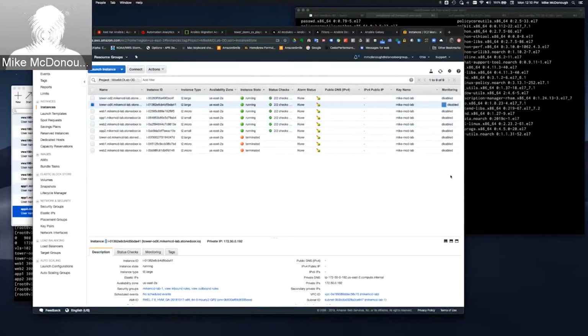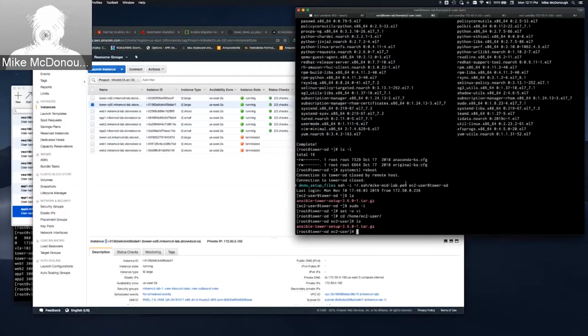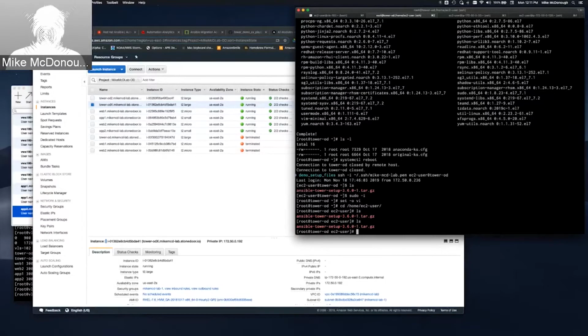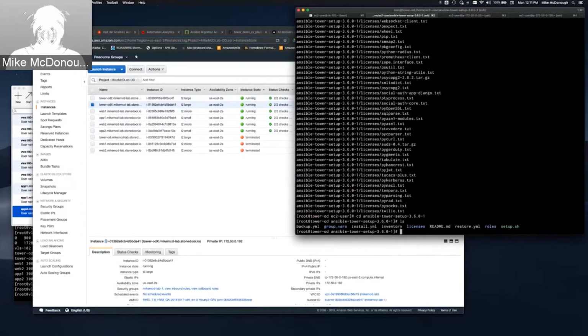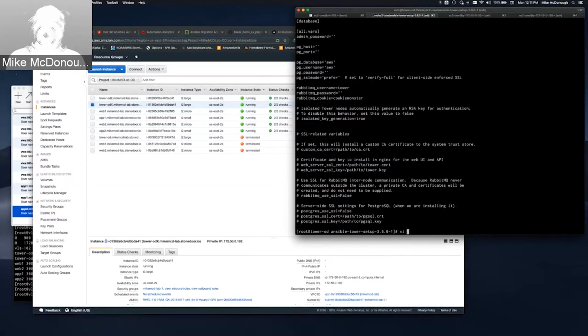So let's get into installing Ansible. In this terminal window here, this is the Ansible Tower system. All I've done so far is set the host name and run yum update. I have the Ansible install file here, which you download from Red Hat, and the install is straightforward. Extract the installer. And if we look in the directory here, there's one file that we need to configure. It's a file called inventory. Let's look at this inventory file here.